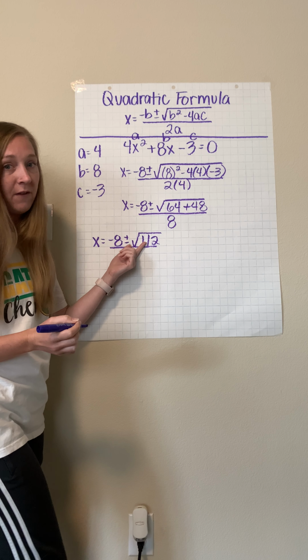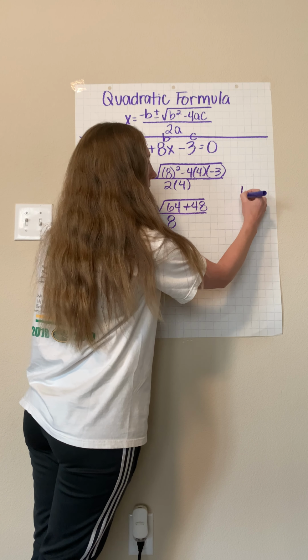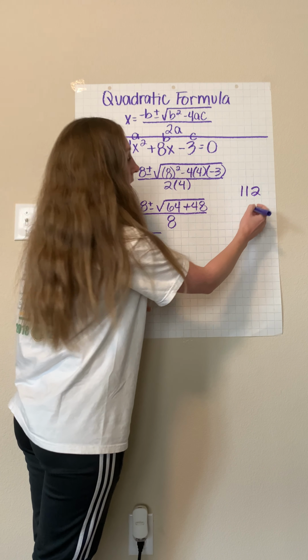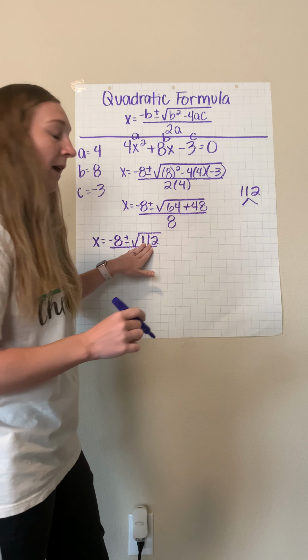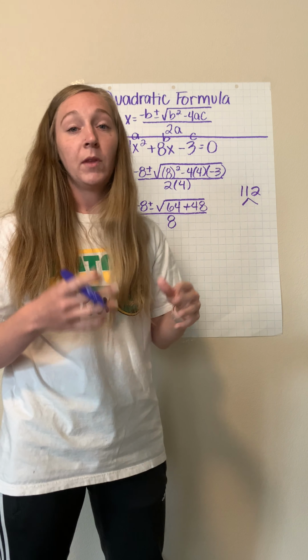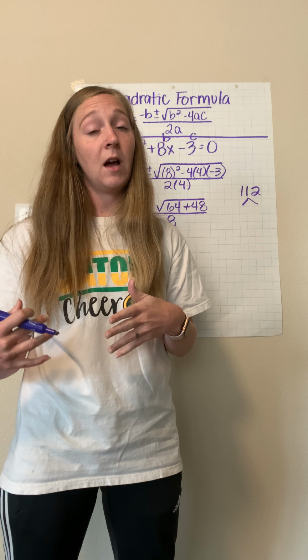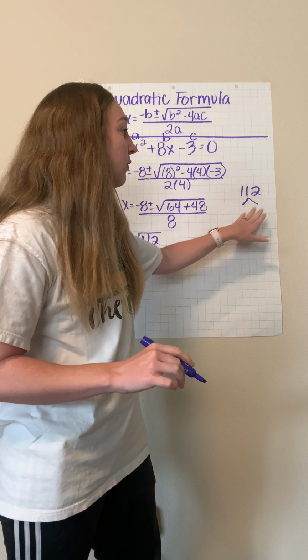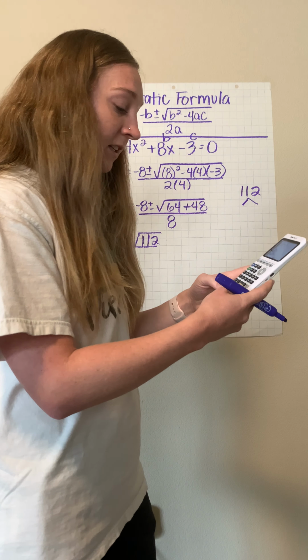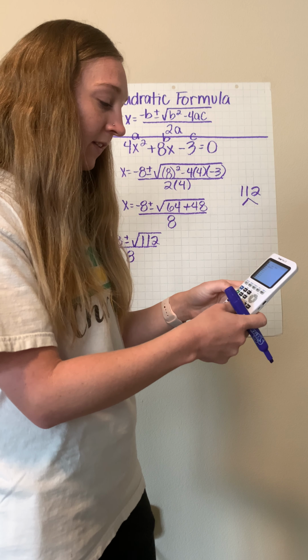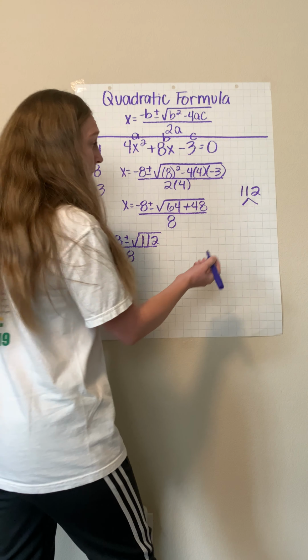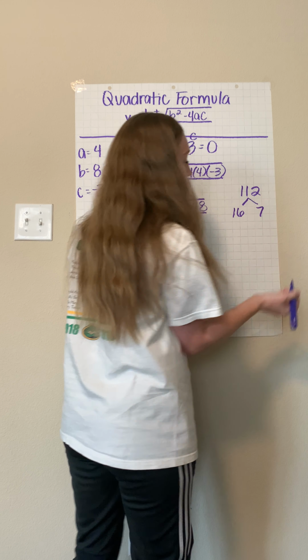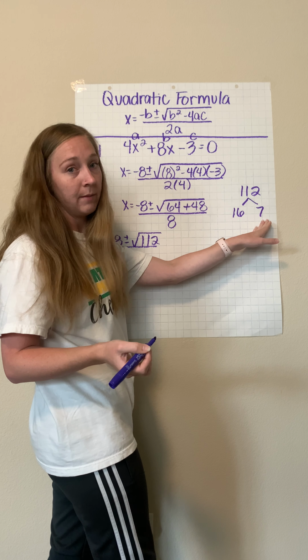My next step is to come up with factors of 112. I'm going to do that over here because I want to simplify this radical. Now, whenever I'm trying to come up with my factors for a number and I'm simplifying a radical, ideally I want factors where one of them is a perfect square and one of them cannot be reduced anymore. So I want a perfect square and a non-perfect square. Whenever I use my calculator and type the number into y equals 112 divided by x, and I go to the table, it'll give me all the factors. So I chose to use 16 times 7 because 16 is a perfect square and 7 cannot be reduced anymore.